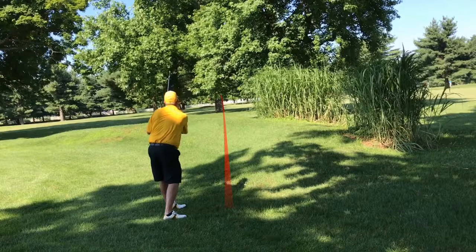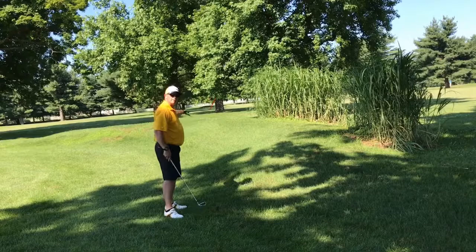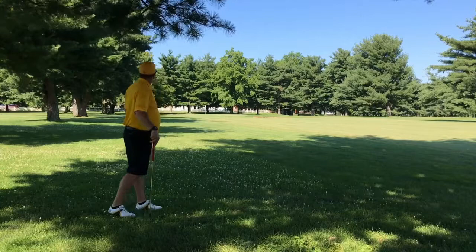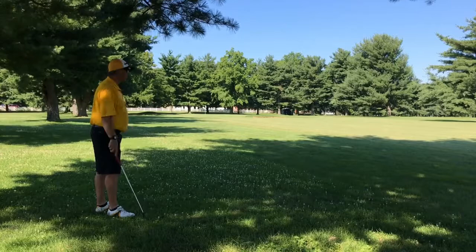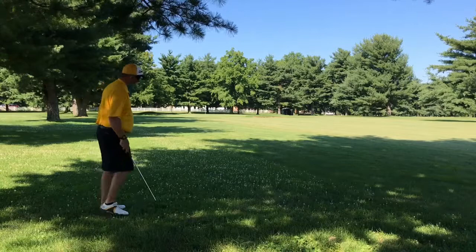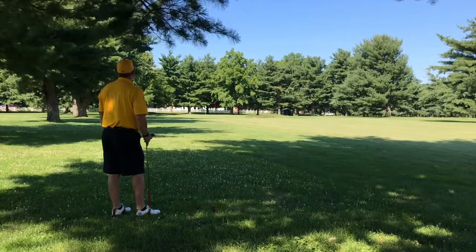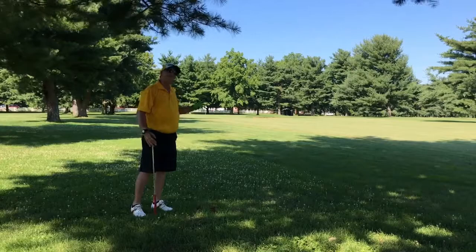All right, not very good. Kind of barely just flubbed it past that tree right there. Okay, like I say, just past this tree. I've got 99 yards to the green, to the flag. I'm gonna go a 50 degree and just kind of knock it up there. Thin to win, never wins for me, over the green.